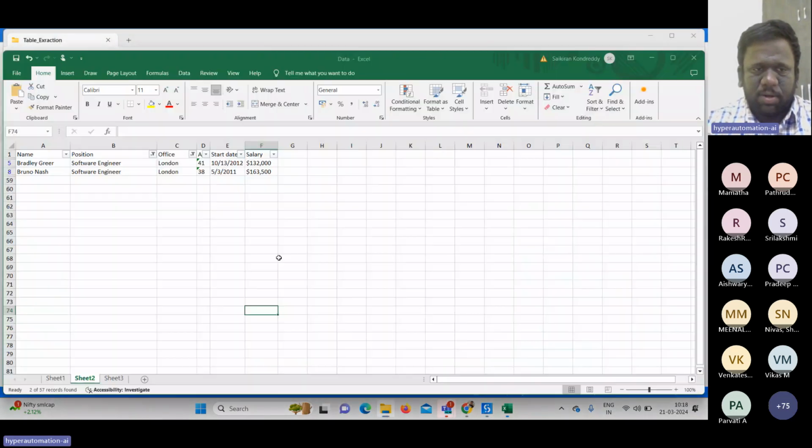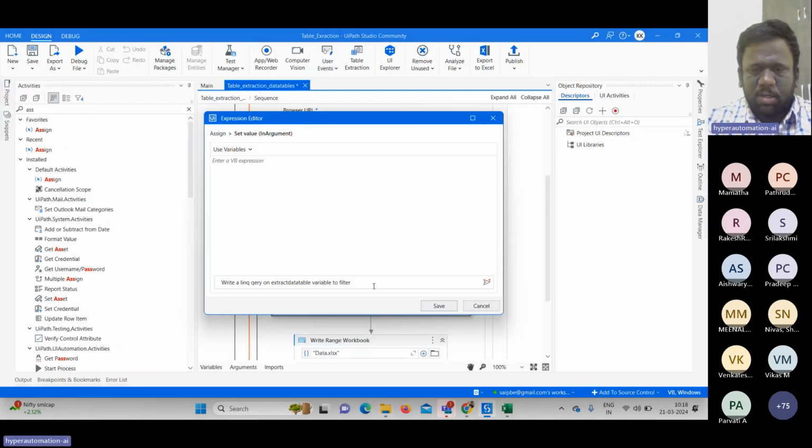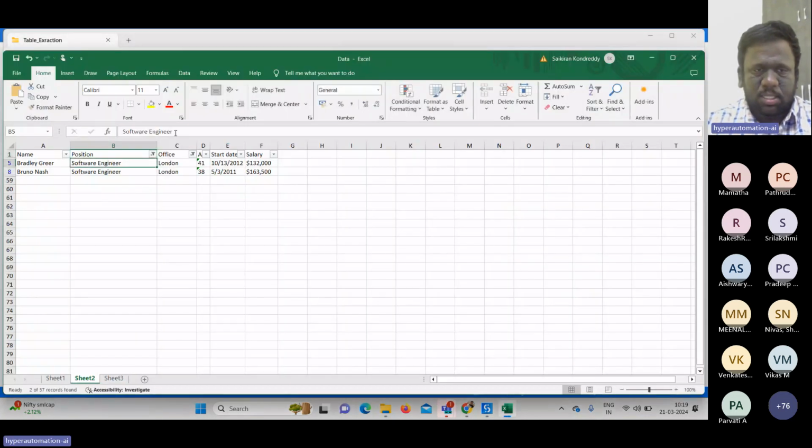So we have to filter the position column with the value. So what is the value? Software engineer is the value.